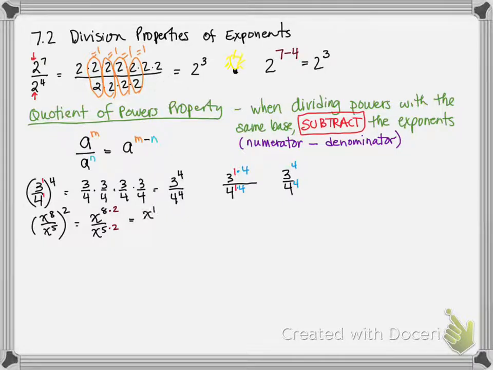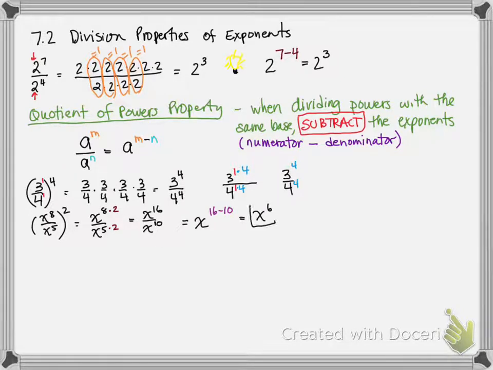So we get x to the 16th over x to the 10th. Now, the reality is there's more I can do, right? Because they both have the same base, where in the example I had before, the bases were different. One was a 3, one was a 4. So then I'm going to use the quotient of powers property, okay? So then that's going to take me to x, and then we're going to take numerator minus denominator, and that's going to give me x to the 6th power.